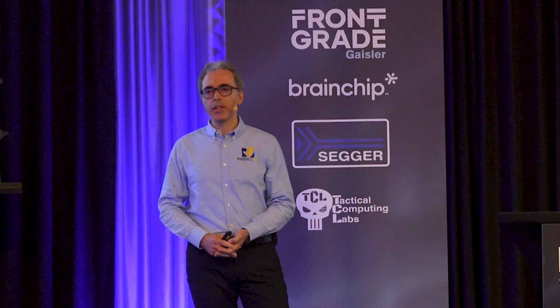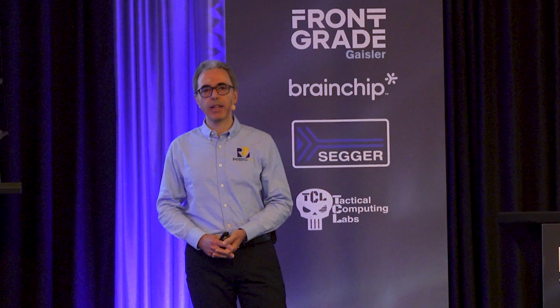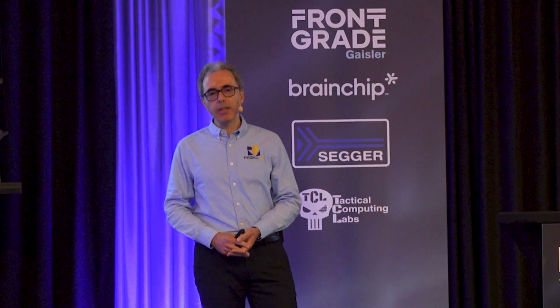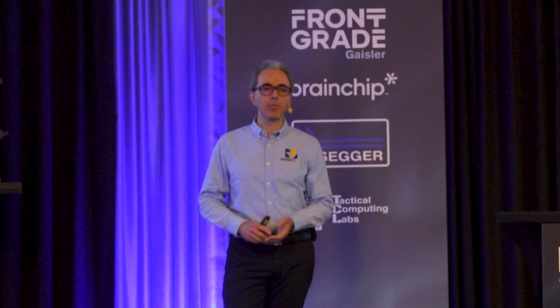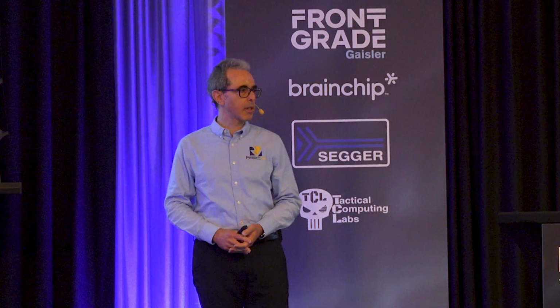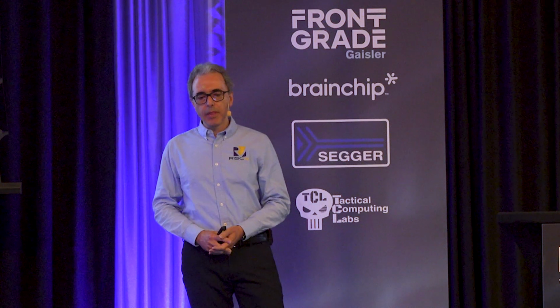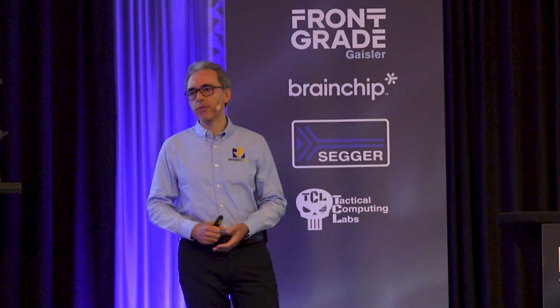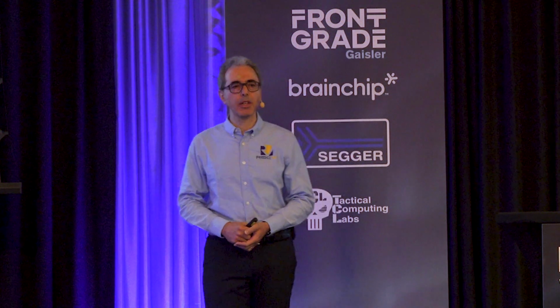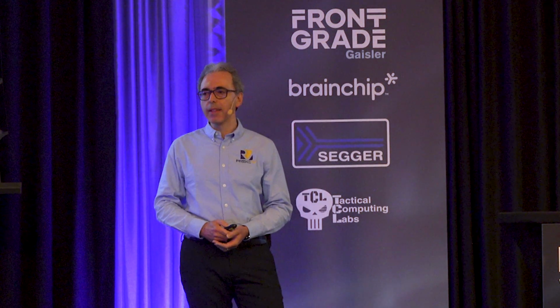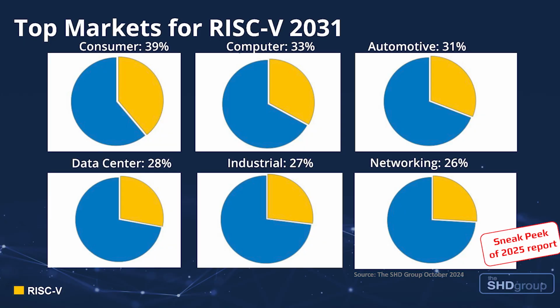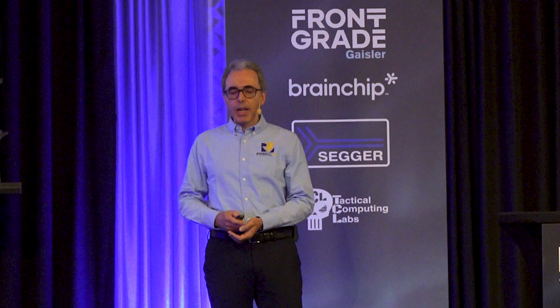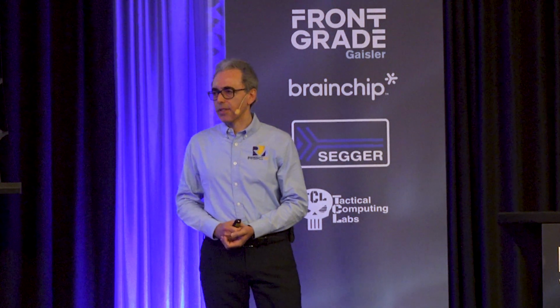Let me mention that there's a blog post on our website, and there was a keynote by NVIDIA last October at our RISC-V Summit. NVIDIA disclosed that every single GPU contains between 10 and 40 RISC-V cores inside. And so by doing the math, they estimate that they shipped about 1 billion RISC-V cores, just NVIDIA, in 2024. You can find the keynote on YouTube on the RISC-V channel. So I invite you to watch it. The same report by the analyst predicts that by 2031, RISC-V will be everywhere. And depending on the market segments, there will be a market share between 26 and up to 39% in the various markets. Companies are investing in RISC-V for long-lasting success.